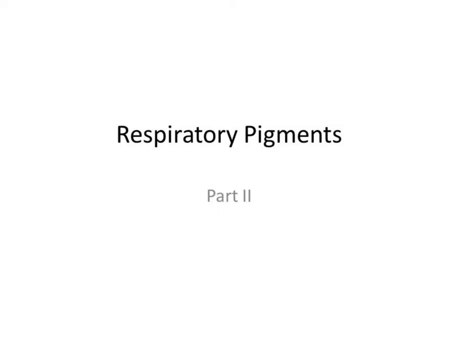Last lecture we talked about respiratory pigments that are found in animals, and the first, foremost, most common is hemoglobins, and the second are hemocyanins. And then we also talked about hemerythrins and chlorocruorins as the last, least common respiratory pigments that are found in animals. Now keep in mind respiratory pigments and their presence in bodily fluids in animals is going to allow for an increase in oxygen carrying capacity of the fluids of that animal.